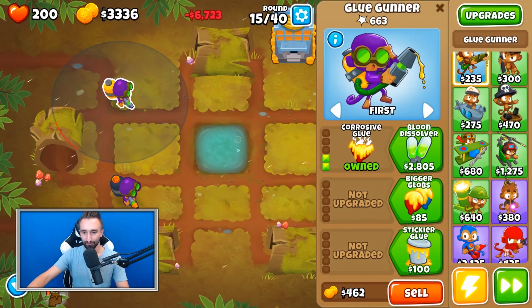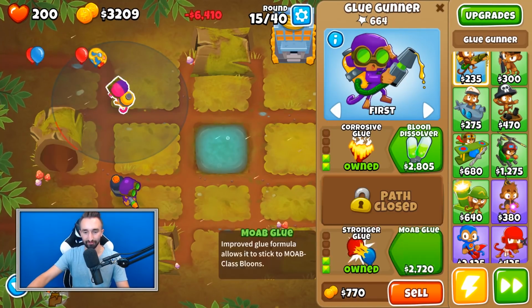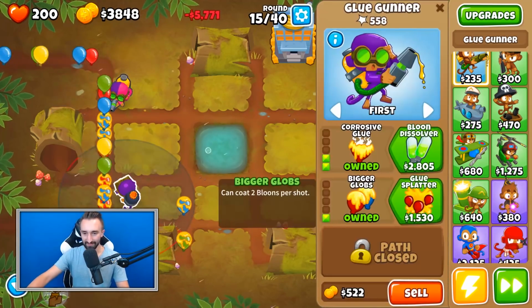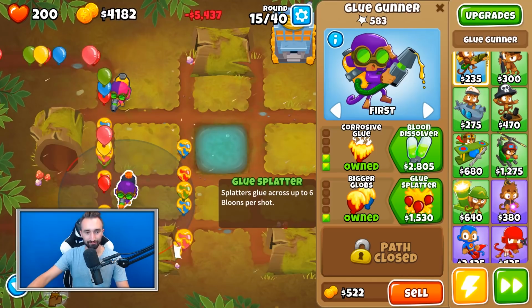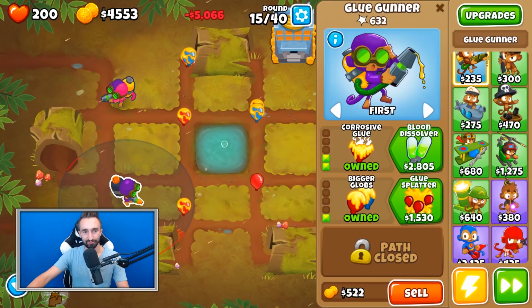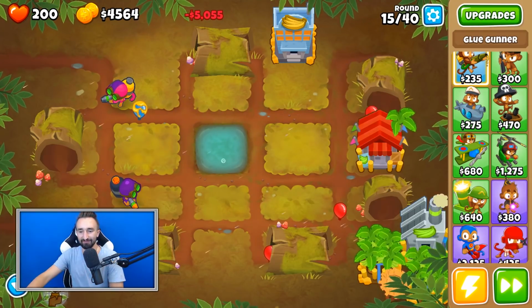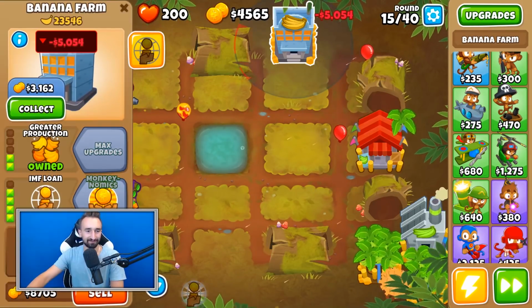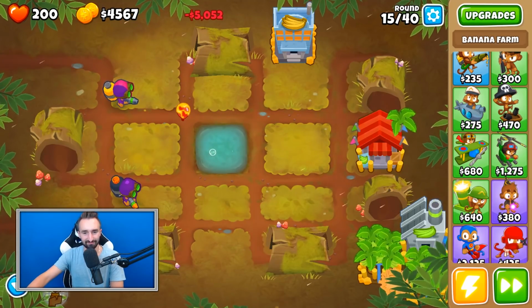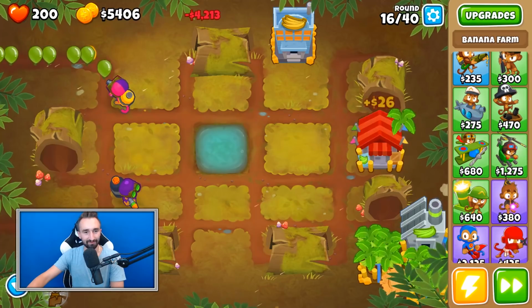Okay, well, we got all those. Let's do stickier glue and stronger glue. There we go. Now it'll hold for much, much longer. And then this one right here, I can get a glue splatter. I'm worried about them kind of breaking through. For now, we'll just save our money. I don't really think they're making that much of a dent on us yet. I think largely they're not that good. All right, there we go.